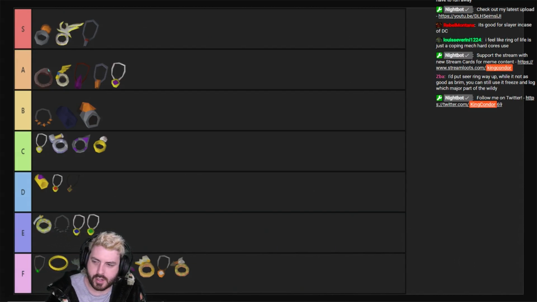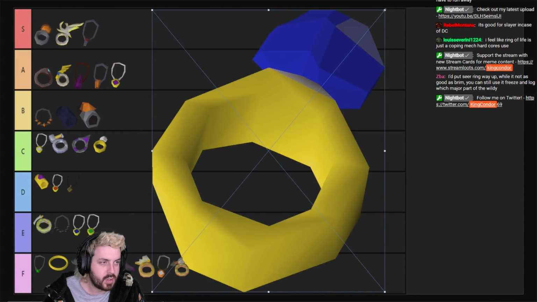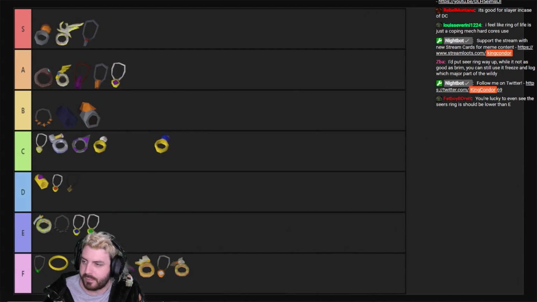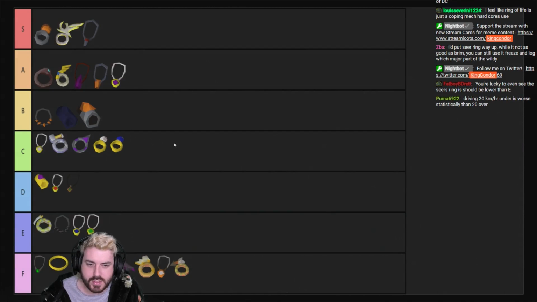It's worth noting I don't open these tier lists until I pretty much do the stream, so I didn't notice the glory was missing and things like that until we got to the tier list. Ring of Recoil is C tier because unless it's in the Suffering, it's crap. You use it at Zora, and it is annoying at Zora.